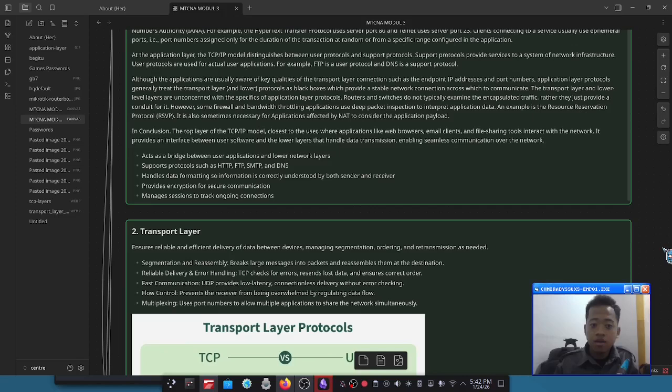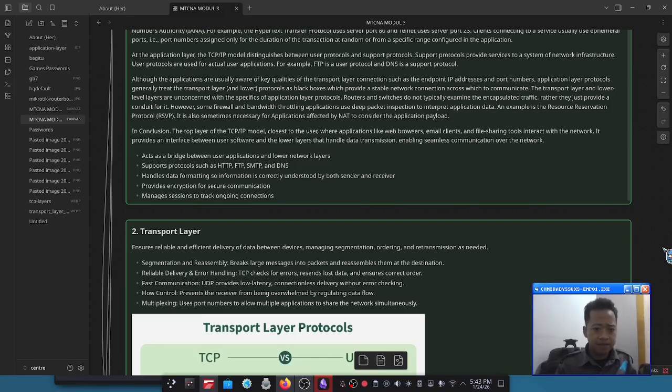So the application layer acts as a bridge between user applications and lower network layers, supporting protocols such as HTTP, FTP, SMTP, and DNS. It also handles data formatting so information is correctly understood by both sender and receiver, provides encryption for secure communication, and manages sessions to track ongoing connections.